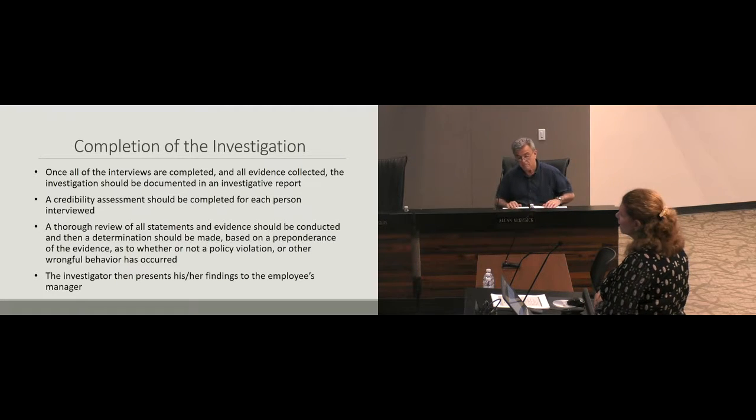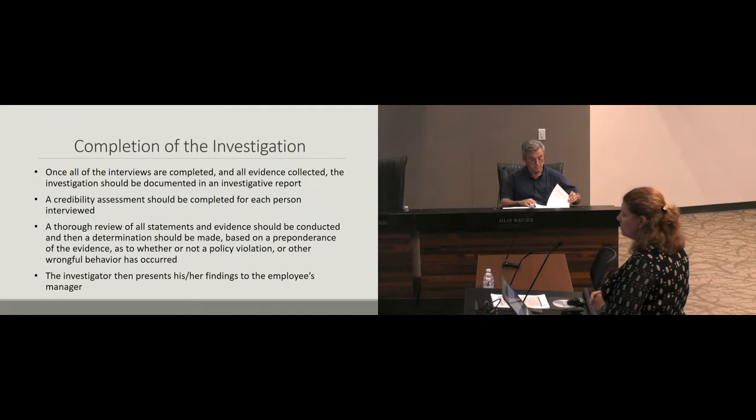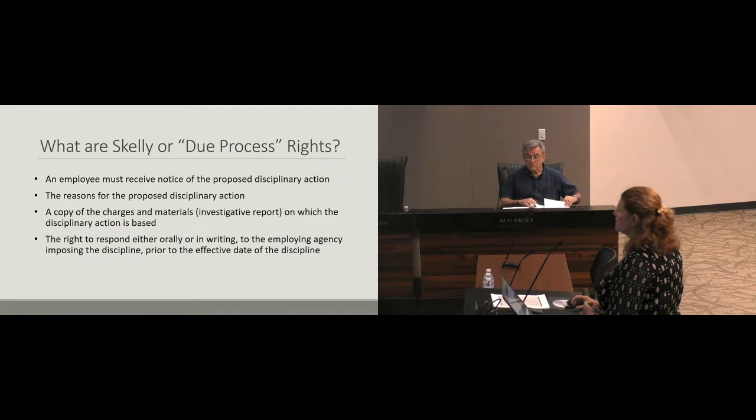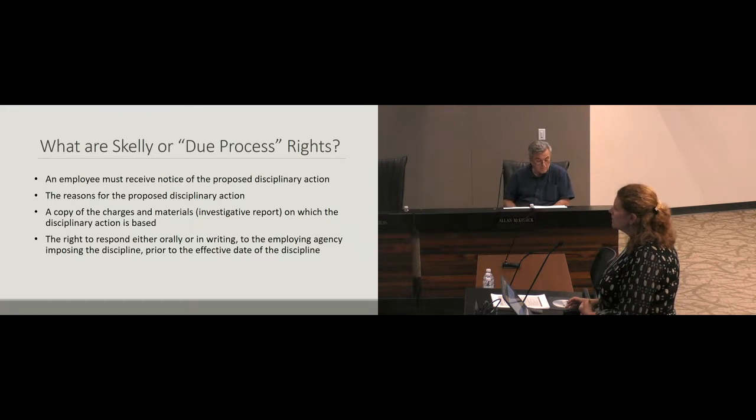So the investigator writes his or her reports and findings, then presents that to the employee's manager. And as the manager hiring authority, that would be the individual who would be recommending discipline. So typically that's a dean, a vice president, a director, and above. So we would draft a disciplinary notice and attach the full investigative report along with all the witness statements and other evidence that we have, whether it be photographs or copies of documents, anything at all, videos.